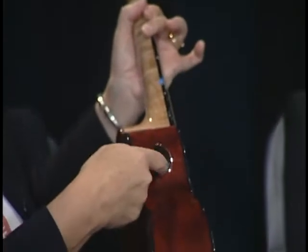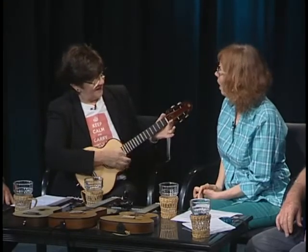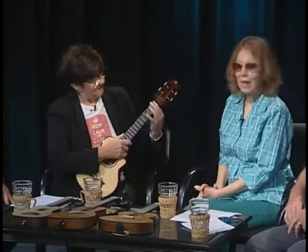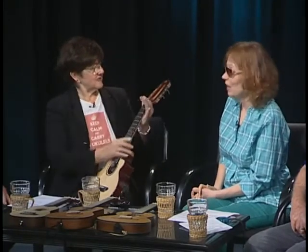And he also puts a side port in his ukes, so I can hear the sound of the ukulele as I'm playing it. Oh, yeah, now that's new to me. Isn't that cool? I didn't know about that.